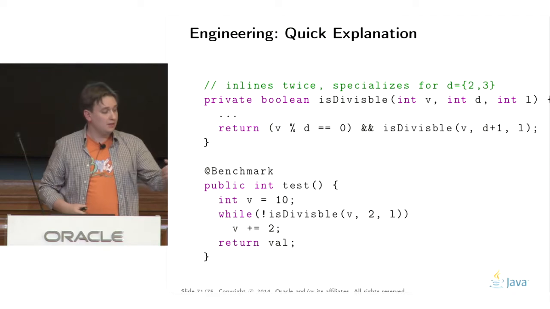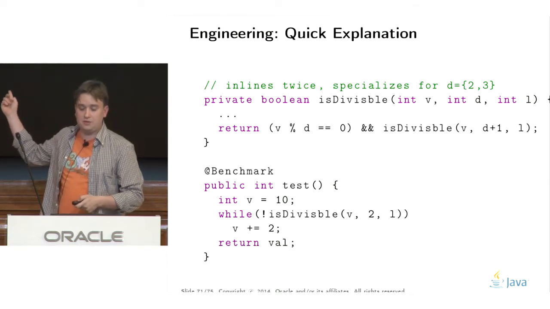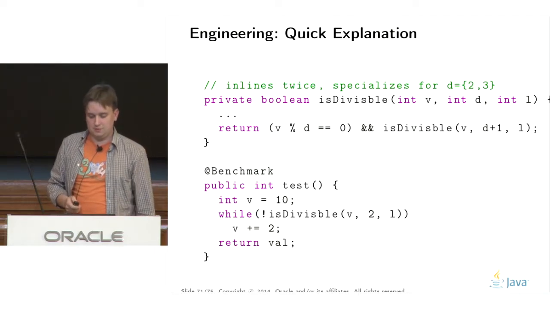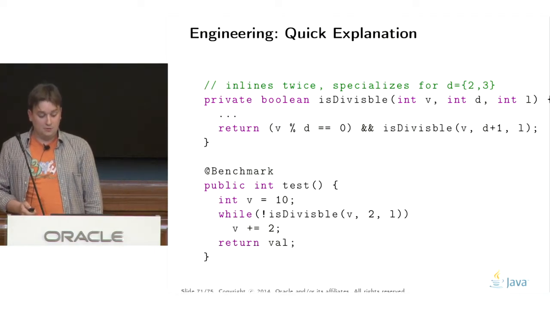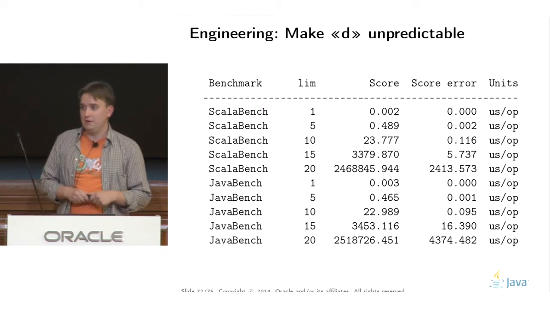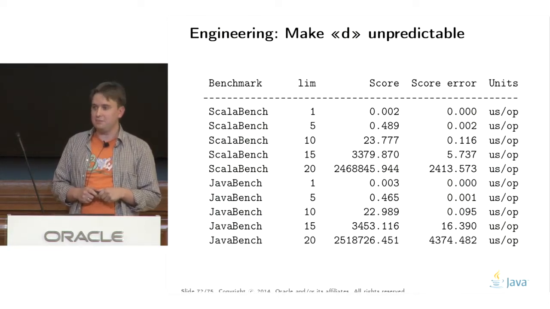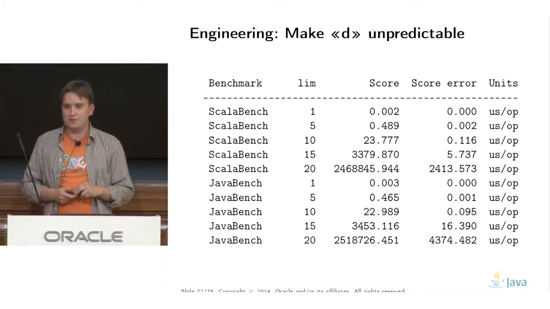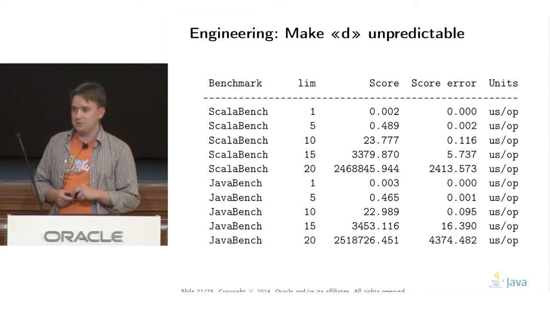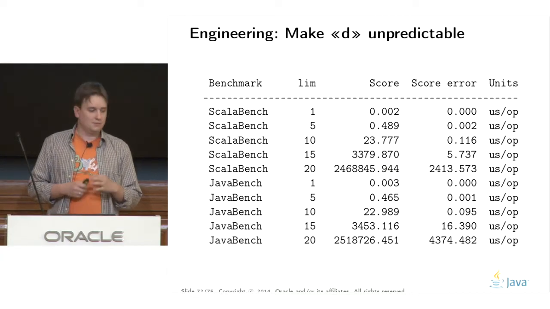So we want to make inputs unpredictable. In the JMH way, we just load this starting d from a field, and by the JMH contract, we will break the constant optimizations when we read the inputs from the heap. And if we do that, we will arrive at this performance data. And the Scala and Java benchmarks are roughly equivalent. The Scala version is actually a little bit faster, and this is the true benefit of tailrec. We do not do recursive calls. In Java, we do recursive calls. In Scala, we don't do recursive calls. This is the true cost of tailrec.